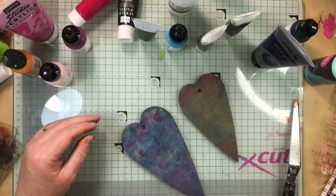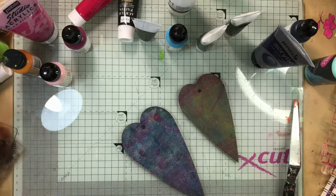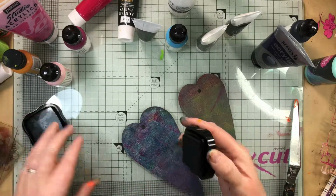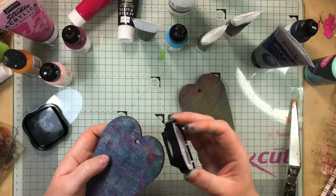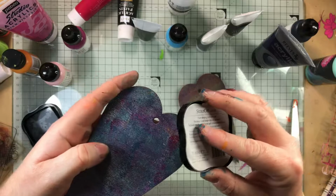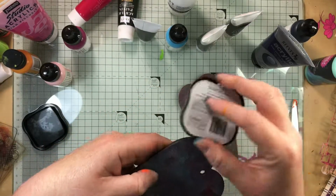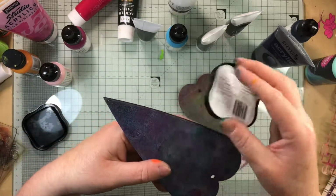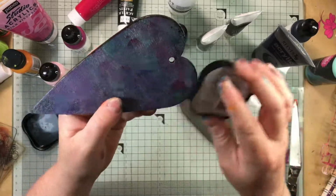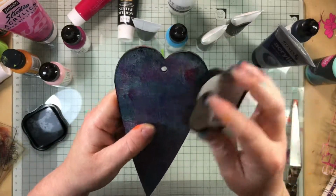Now if you want to leave it at that, you can. That's fine. Personally, I think everything looks better with a little bit of a black layer around it. So I'm going to use my Stazon again, but instead of just going at a 90-degree angle, I'm going to go more at a 45-degree angle. And I'm not going to worry if it goes slightly over the top of the paint. So if I do this and add a little bit extra at the top, that's fine. It's just adding a little bit more interest to your piece.